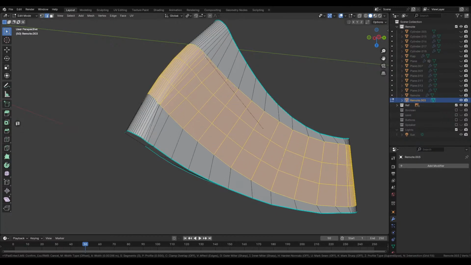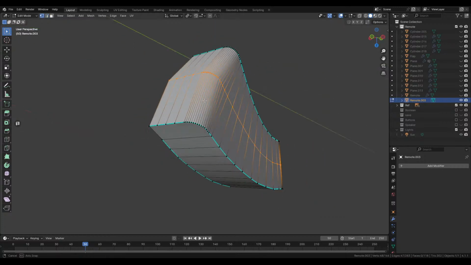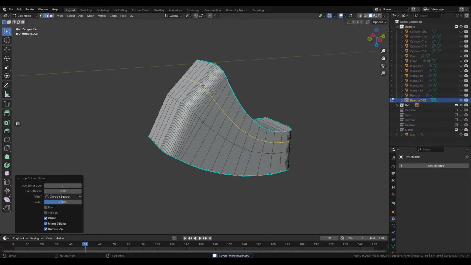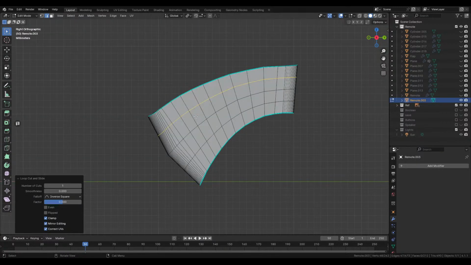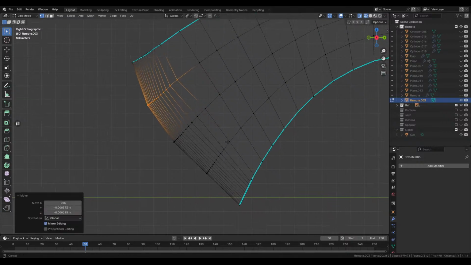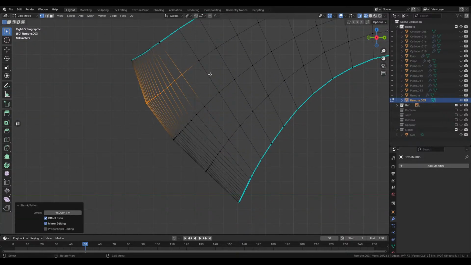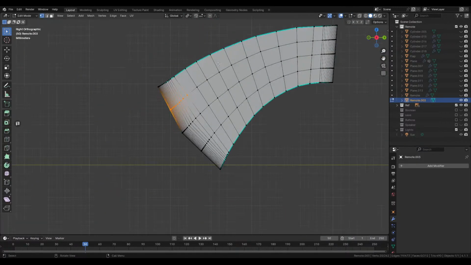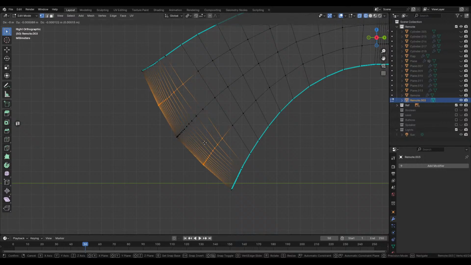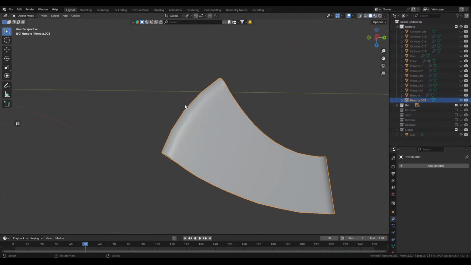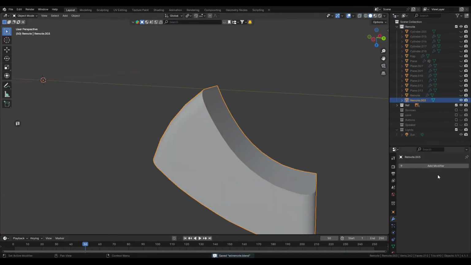It's not easy to do all this stuff and retain all these bevels. Yeah, this is fun.